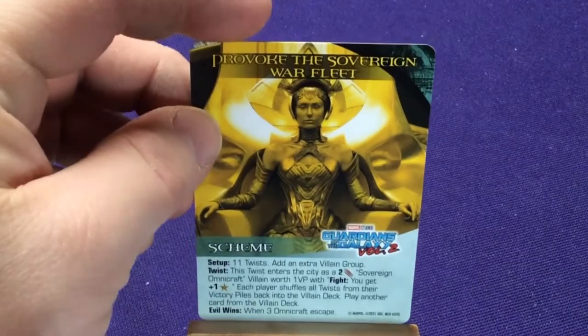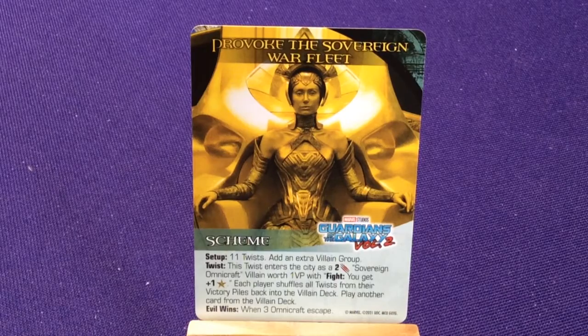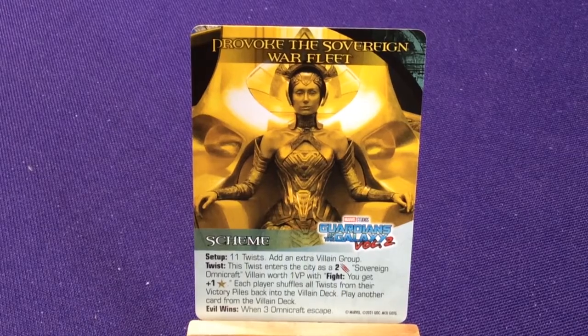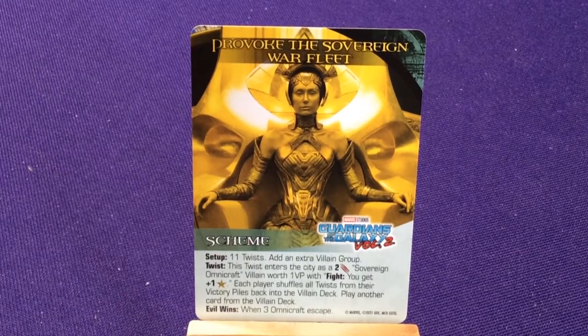So, we're going to look at some Guardians of the Galaxy Volume 2. We have Provoked the Sovereign War Fleet. Set up 11 twists, add an extra villain group. So now imagine playing this with Ego's. Now you have 2 extra villain groups. Twist, this enters the city as a +2 attack Sovereign Omnicraft villain worth 1 VP. Fight, you get +1 star. Each player shuffles all twists from their victory piles back into the villain deck. Play another card from the villain deck. When 3 Omnicraft escape. Yeah, so don't play this with Ego.